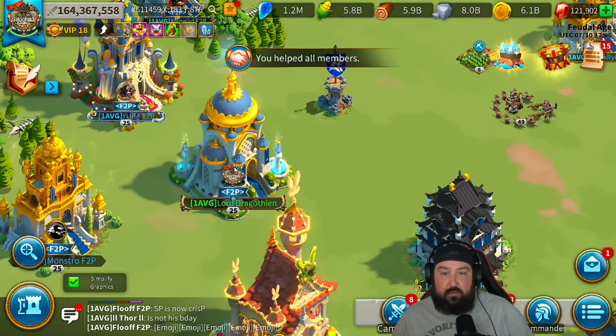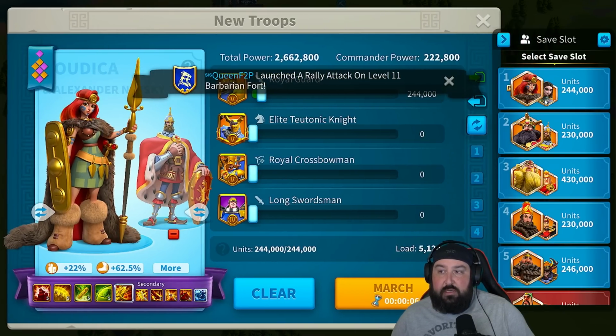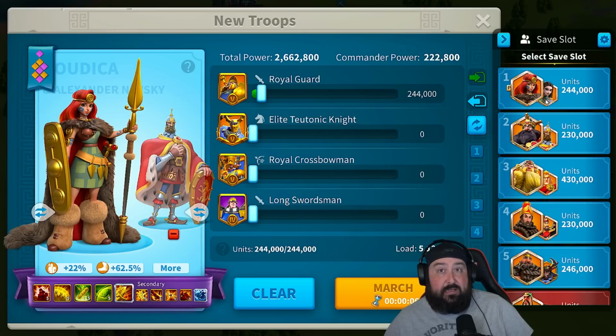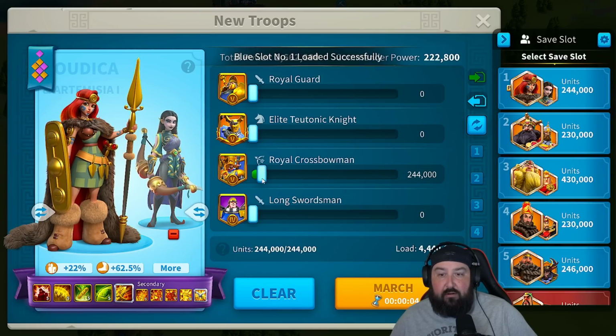We went ahead and started making our march setups here. Originally, I was going to do Boudica Ramses, but I have switched it to Boudica Artemisia in the hopes that we will be able to nullify her self-silence with the 80% chance from the expertise. So right here, boom, that's going to be our open field pair right there.